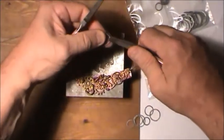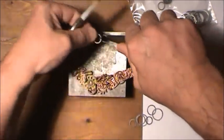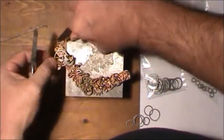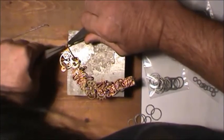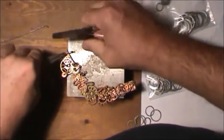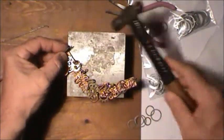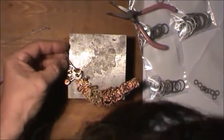And I'm going to do the same here. Drop that on there. Put the jewelry on there. Sometimes you gotta go a little bit past it to make it land on it. And sometimes it'll actually separate a little bit. Then you take your hammer and just lightly tap it back together again.